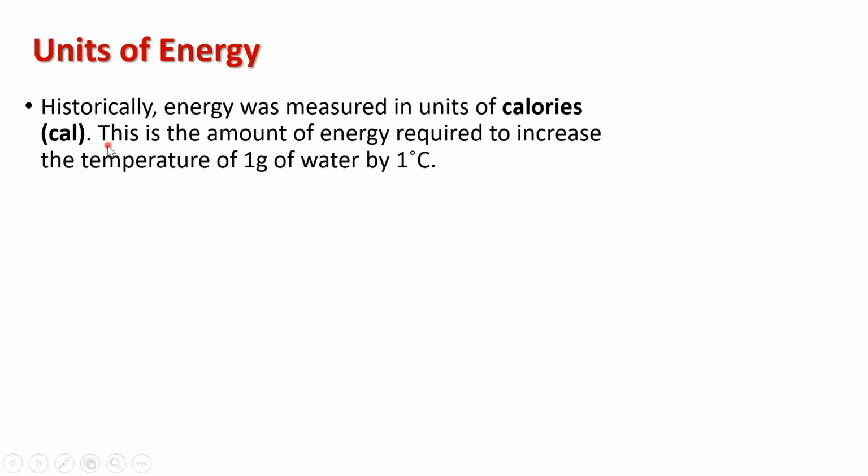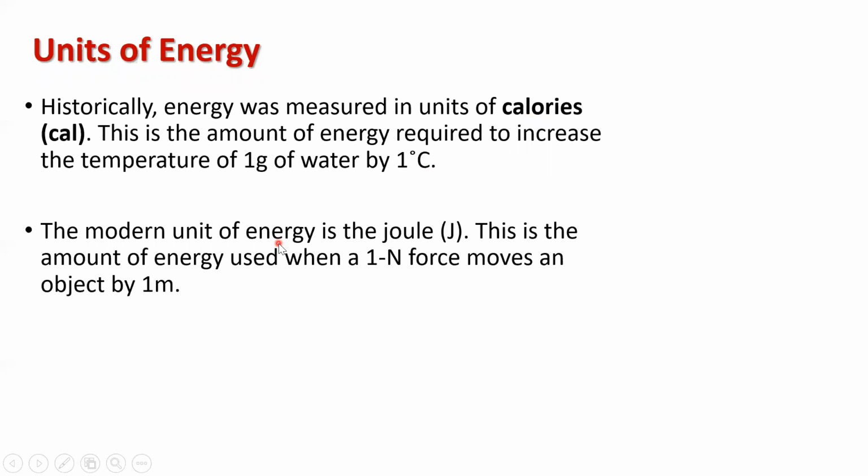We're going to move on and start to put some numbers to our thermochemistry unit. And let's look first at the units that are going to be involved in energy. So when we talk about energy, historically, the unit for energy was a calorie. Now, that's an English system unit, kind of like saying inches. And it's the amount of energy required to increase the temperature of 1 gram, 1 degree Celsius. The more modern unit that's used is a joule, and the symbol that we use for that is a capital J.